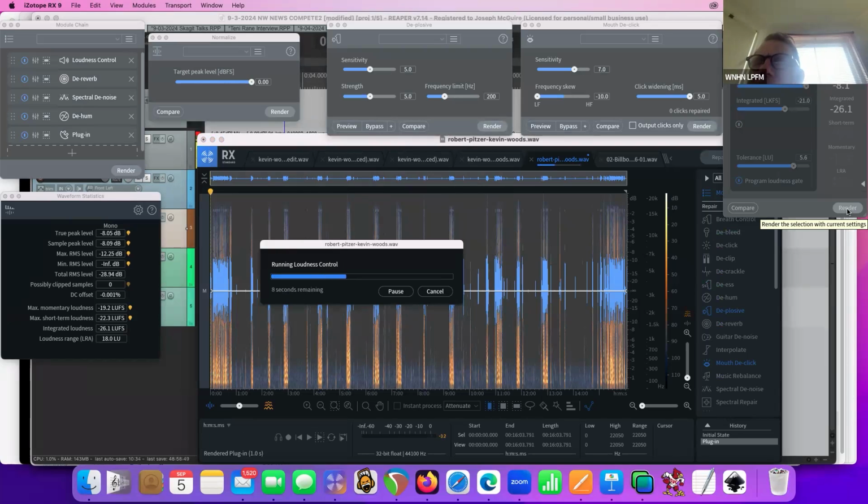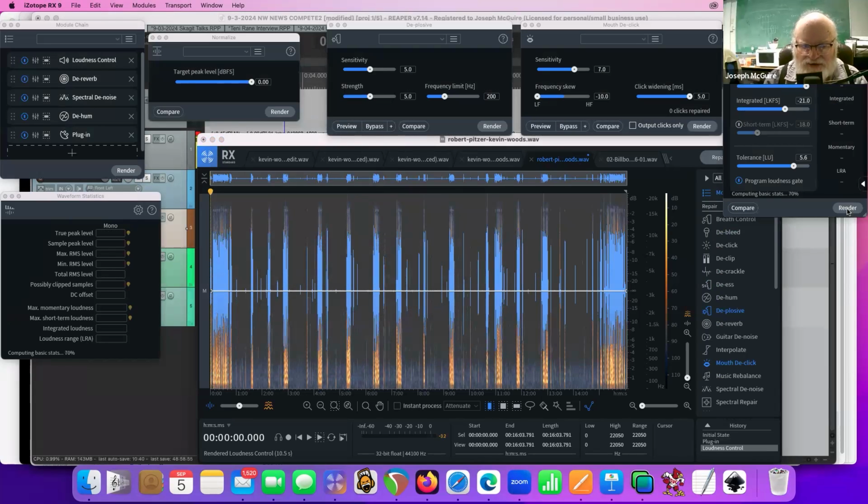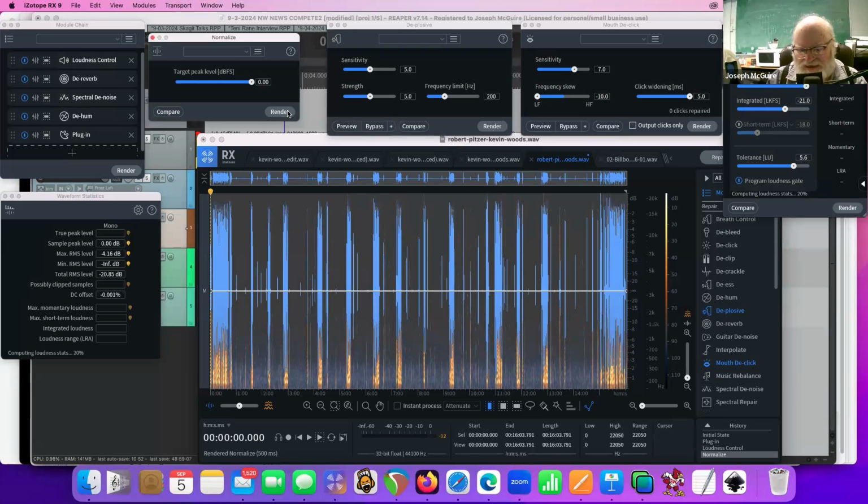And this will kind of help you understand, I think. And now you see that it's taller. It's got more dynamic range. That was loudness normalization to negative 21. What I'll do is peak to zero and it gets even bigger. So all of a sudden it becomes louder because you've reduced those peaks that are stopping it from getting very loud.